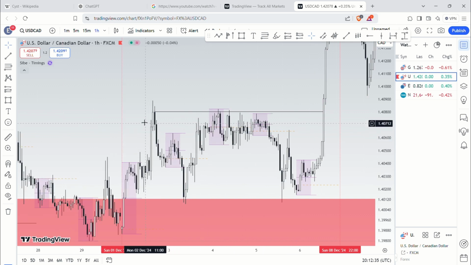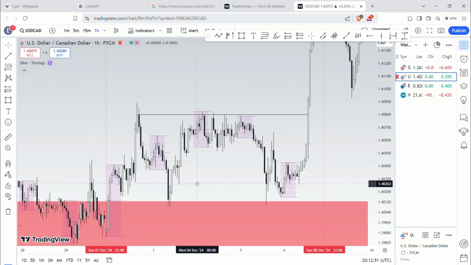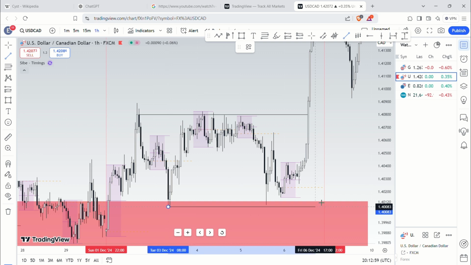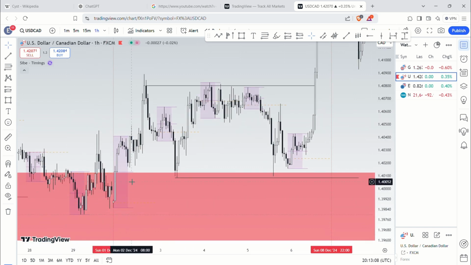Then once we trade past this point, we can establish that the low of the week, which would have been here, has been formed, because we saw price trade past this particular point, because the candles that led into the order block here have been traded past. So ideally, the market is not supposed to move beyond this point, because that should be the estimated low of the week. This Monday low would not really count that much because it was formed in the Asian session. We're looking at a pair like USD CAD.